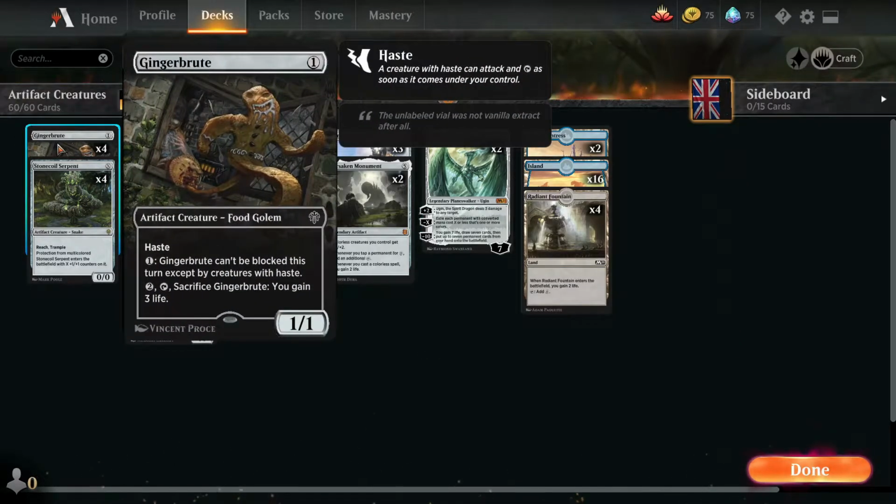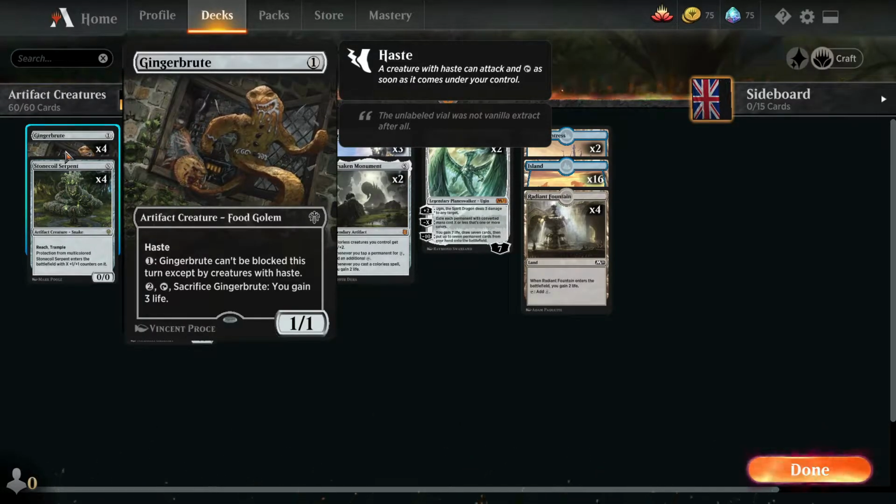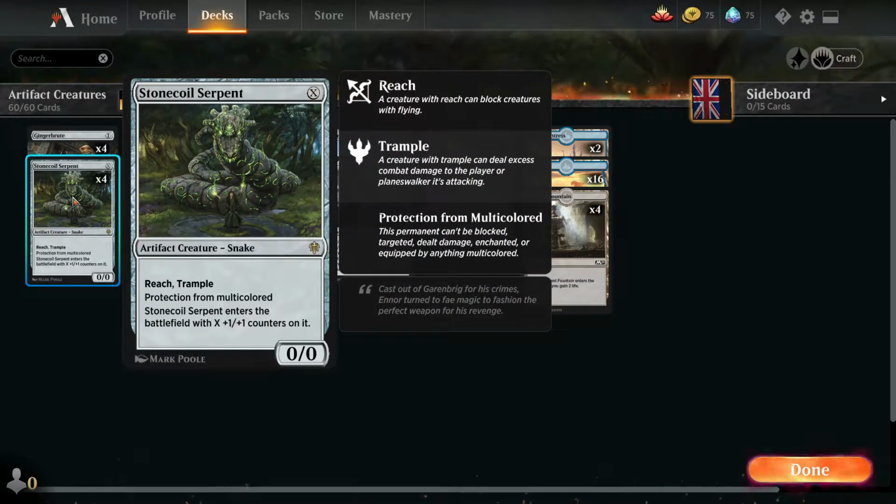So we got 4 Ginger Brute for a haste creature that can attack immediately. It can also, for 1 mana, you can make sure that it can't be blocked by anything which doesn't have haste. 4 Stonecoil Serpent, so we can cast either a large snake or a small snake, depending on what we need. It also got protection from multicolored. It's got reach and trample as well to deal with those pesky flyers and to overrun blockers.